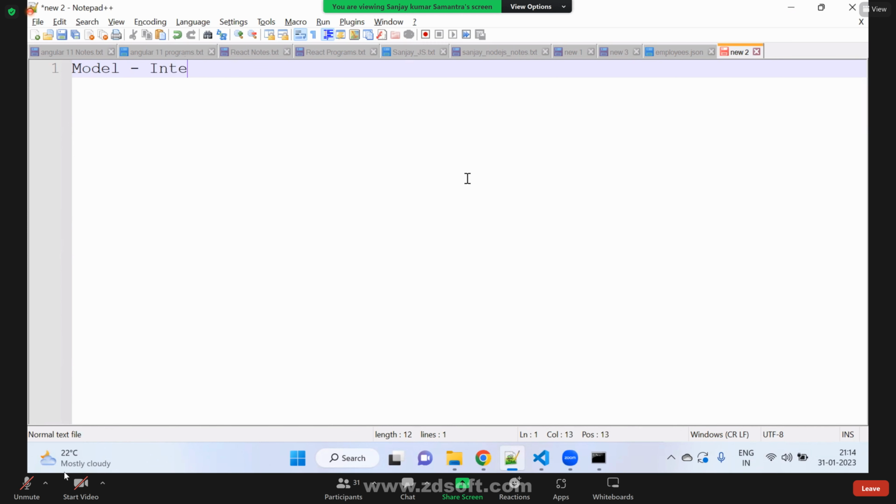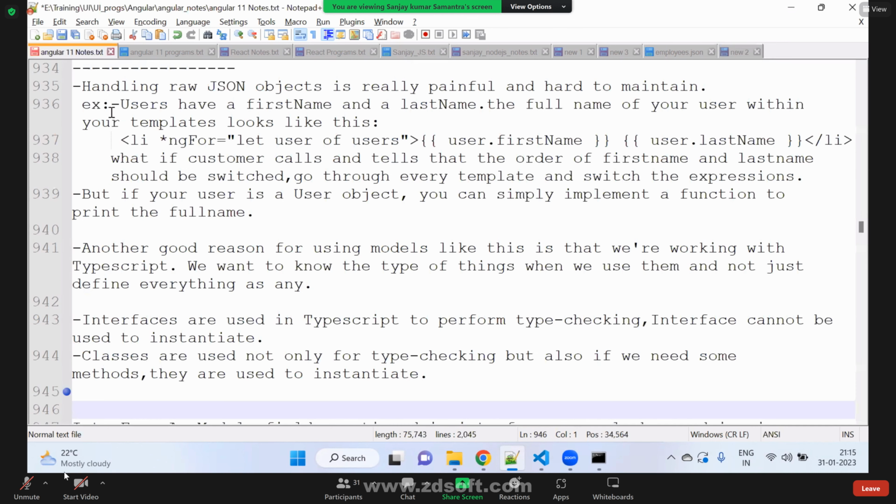The second is class. There are two ways we can implement a model in Angular: using the interface concept or using the class concept. We will understand which is more powerful. Yes, definitely class is more powerful. And when to use interface and when to use class, that also we will discuss.